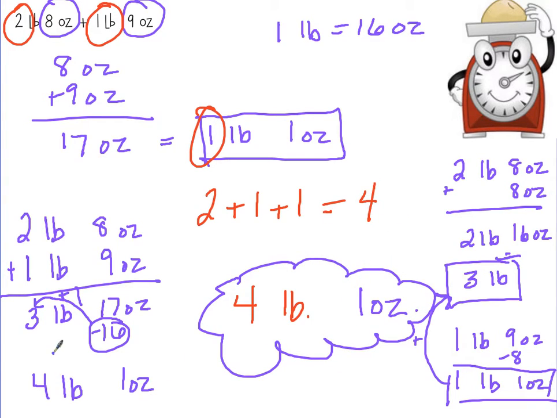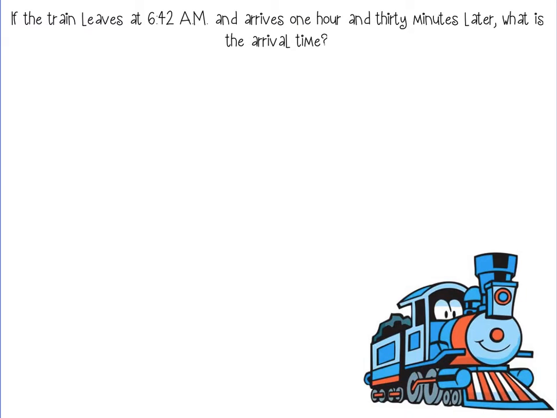So no matter how I do it, I get the same answer. It's whatever way you're most comfortable with, and that works for you. Soon I would like you to progress to the point where you can take away ounces from here and add them over here to make it into just pounds. But working with the regrouping works as well, because you need to understand that what's happening is you're taking these ounces, regrouping them into a pound, and you'll have some leftovers sometimes. Again, like I said, we're going to have a lot of time to work through this.